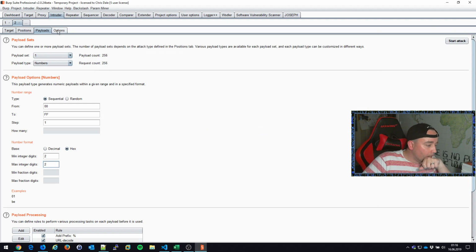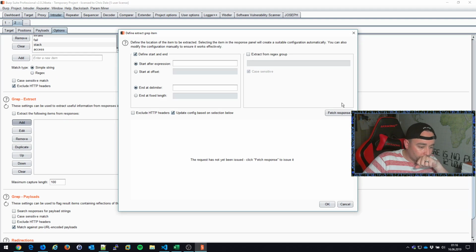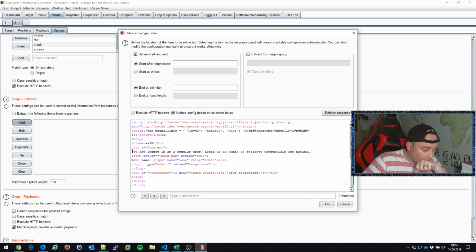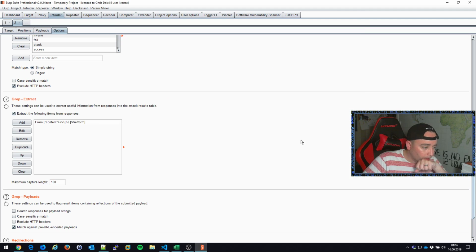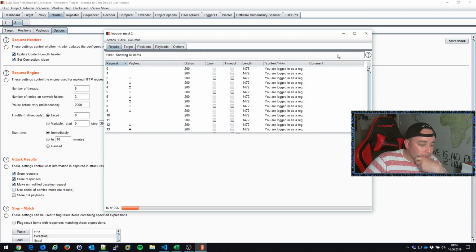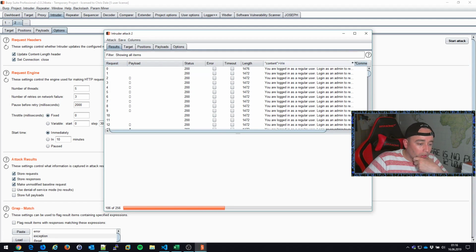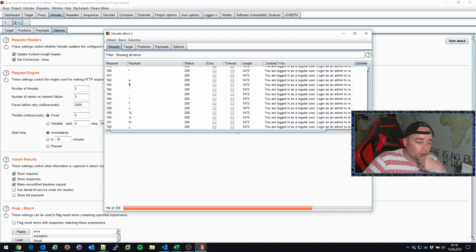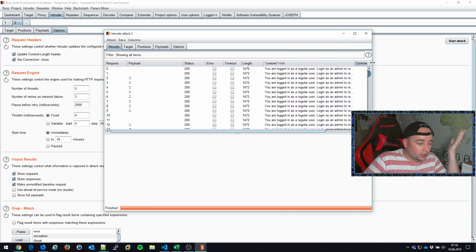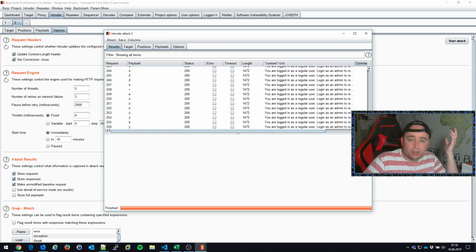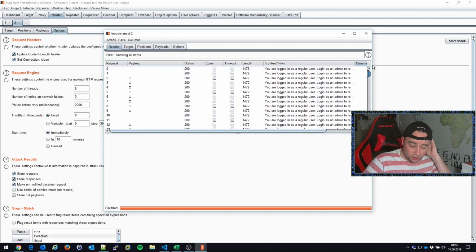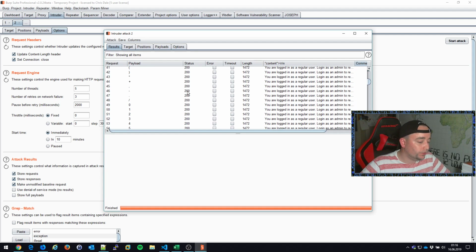On second thought, I want to do a grep extract. I want to fetch everything which is in the contents here. To start the attack, log in as regular user. Cool. Seems to be no vulnerabilities whatsoever here. Everything is looking fine. However, this is of course just with a single byte input.